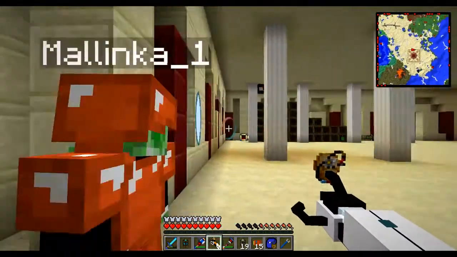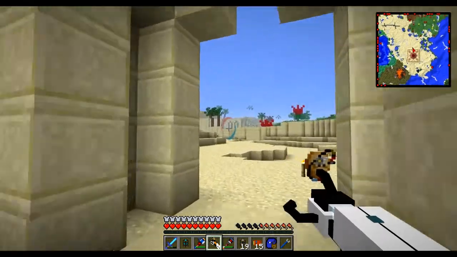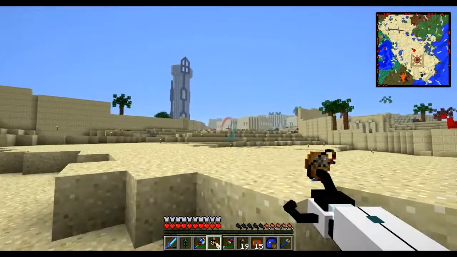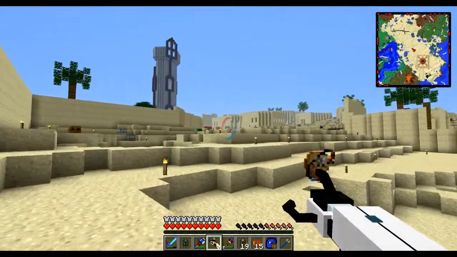Wait a minute, let me remind myself what colour I'm using. So I'm using... It's also faster right from here. Probably. But anyway, I'll run through, just because it's a good view of the new magic tower.